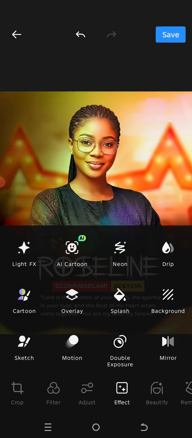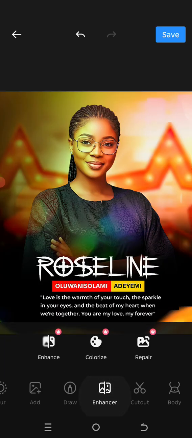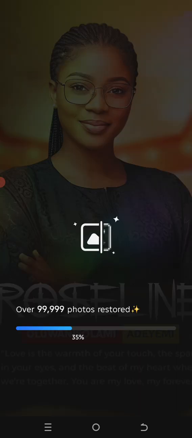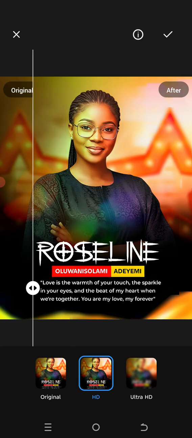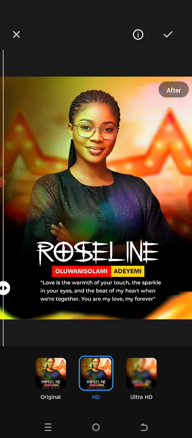We can tap OK. Then we go to enhance and tap enhance to enhance the overall design to make it look brighter. So after that, we reach the end of the design, and this is step by step. So the other two applications which I use, Airbrush and Photo Editor, are just optional if you want your design to go from the level of intermediate to pro level. You can actually go ahead, and when you look at it, this is boom.